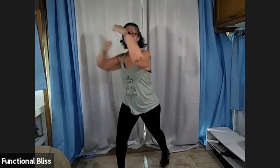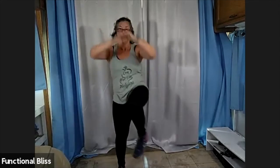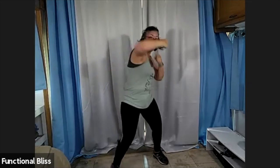All right, time for that burst of speed. Fast as you can go. And how fast you can go may be faster or slower than me. And that's okay too. Just keep moving. Almost. Two more good ones like that. A little faster. And then back to regular speed.